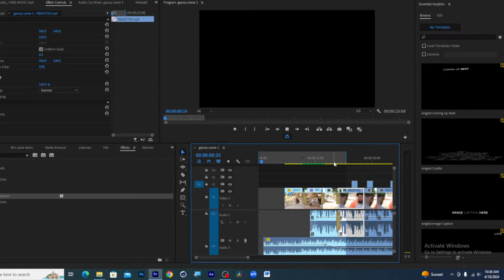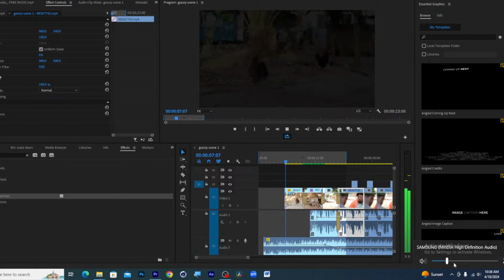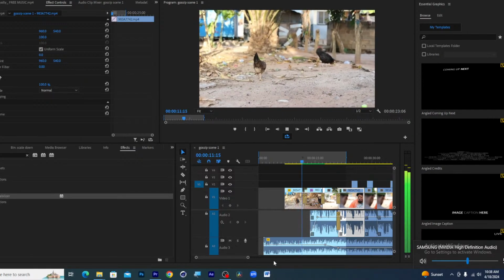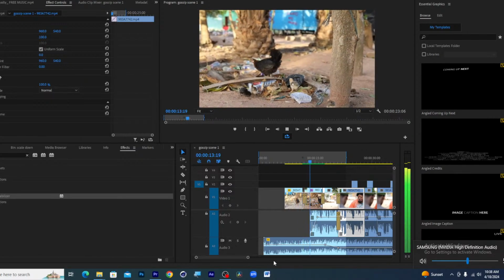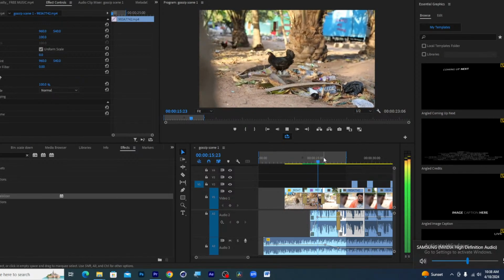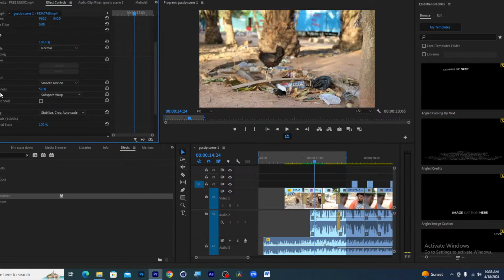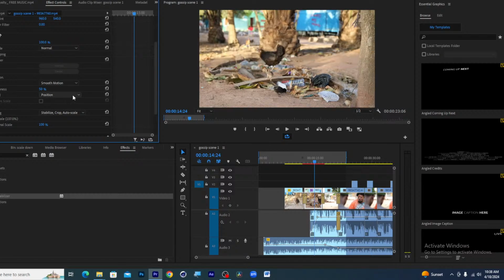This Warp Stabilizer, that's the name of it. Let me check my stabilizer, because it looks like it's smooth motion, no motion. Let's try position.